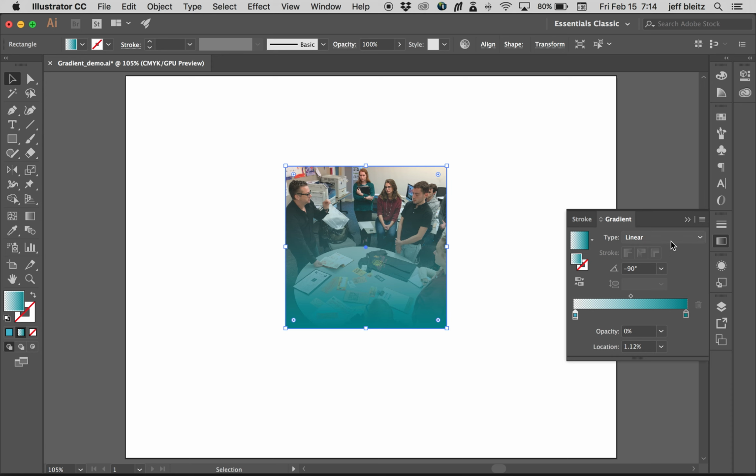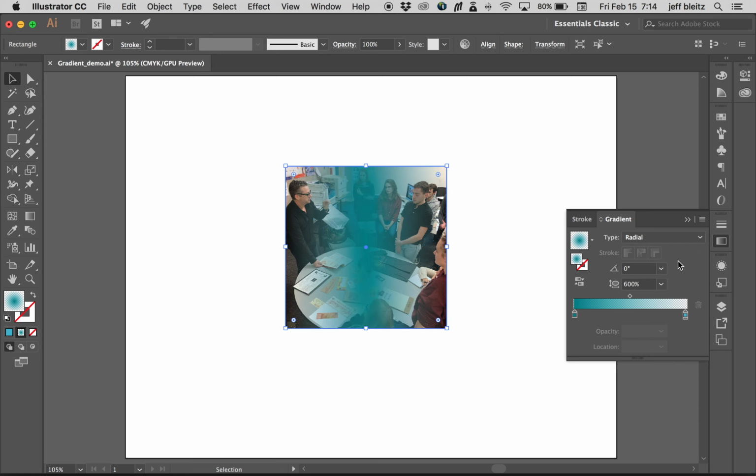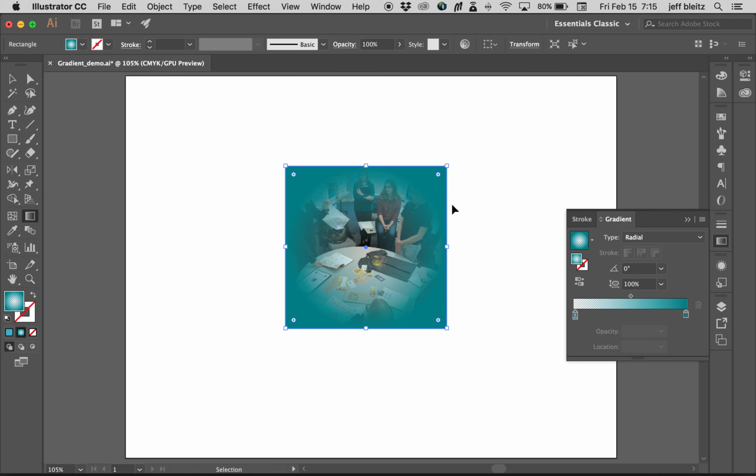I can also, the last thing is I can control gradient or linear. There's a little switch here that if I want to flip the direction of the gradient, I can do that. I can control with linear the percentage of this. I'm going to keep it at 100. And the linear gradient tool is a little bit different. When I select this one, it controls how it grows. So I'm going to undo those back to that.